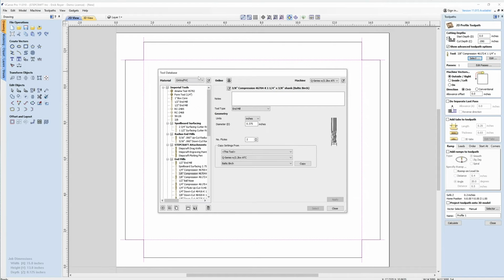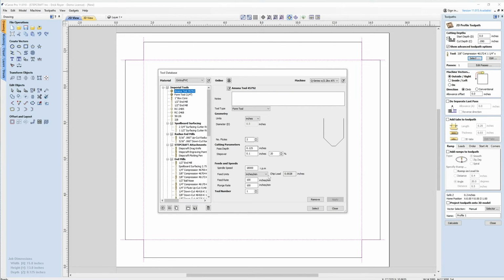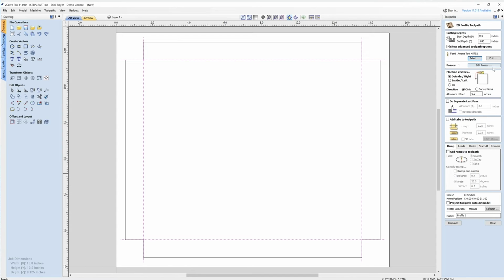So I'm going to change my tool to the form tool that we created. Click select. I want to cut, and this is important, you want to make sure you're cutting on the line. We want to cut on these lines because that's where the fold is going to happen. I don't need to worry about any of this. I do like to add a ramp. I don't like my bits, especially this one, being a flat tip V-bit, to plunge straight into the material.